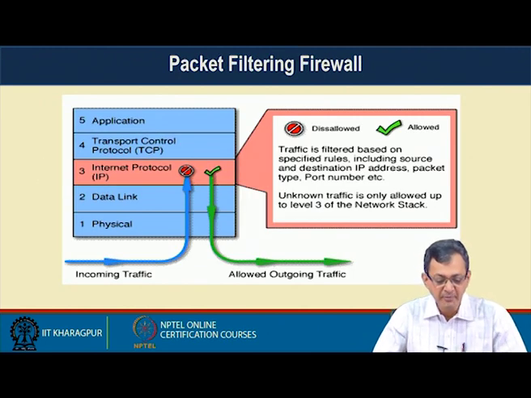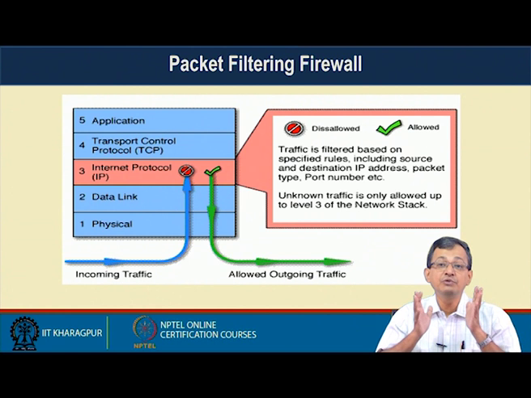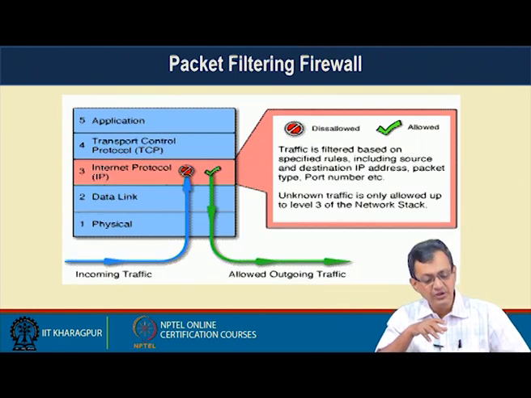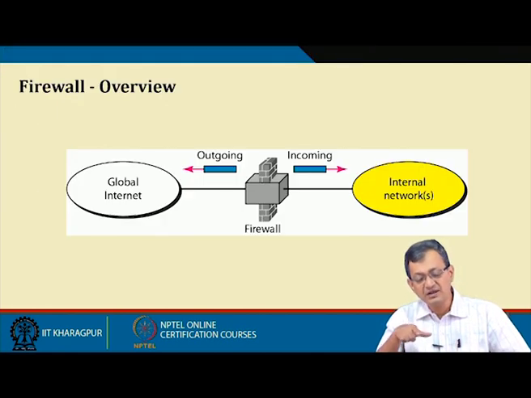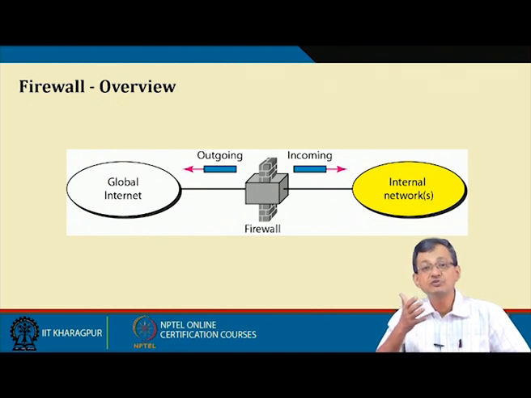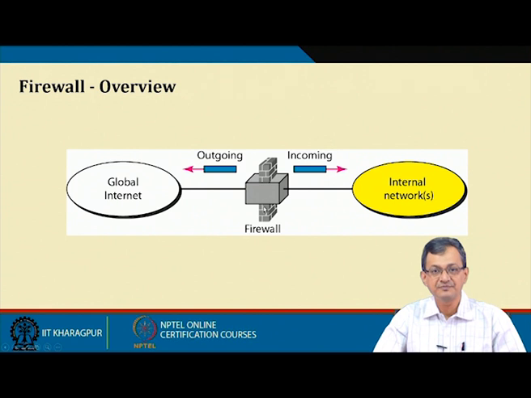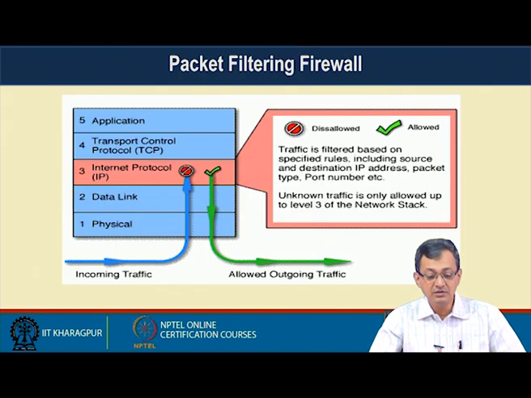So, in case of a packet filter, what do we want to do? We want to filter the IP packet based on my policies. If the firewall filters traffic between the outgoing side and the internet, on what basis? There should be some policy, and some implementation of that policy in the firewall, based on which it filters the traffic. That is what we need to have.